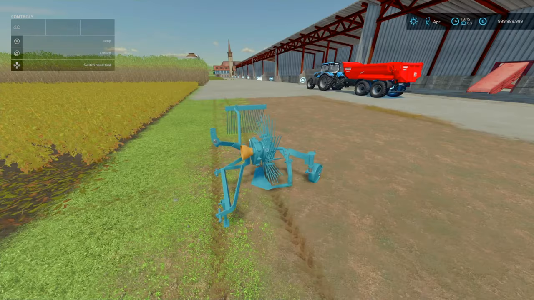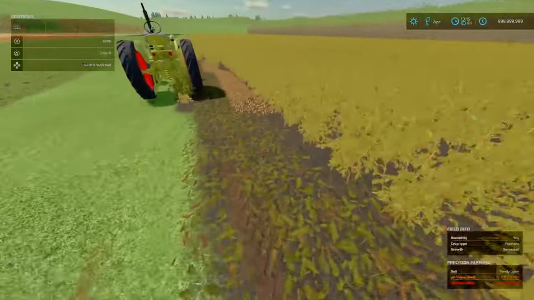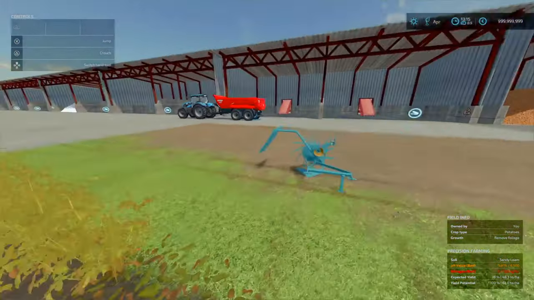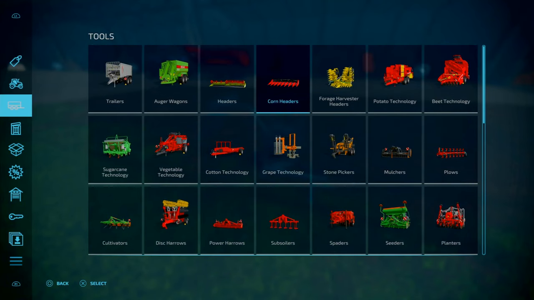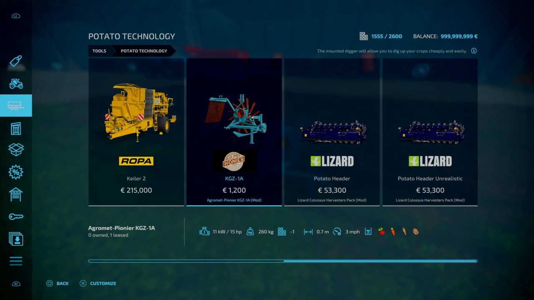Next, we've got this. This is the Agromet-Pionier KGC-1A. This is by Zimov. 3.93 megabytes of download, and yeah, this is a 0.7 meter work width potato harvester, but also not just potatoes, it can also do the new premium crops. So first we'll look at this under tools and potato equipment. Go to near the end.